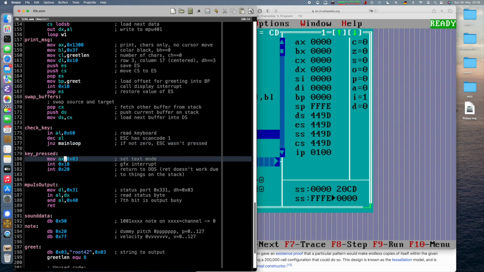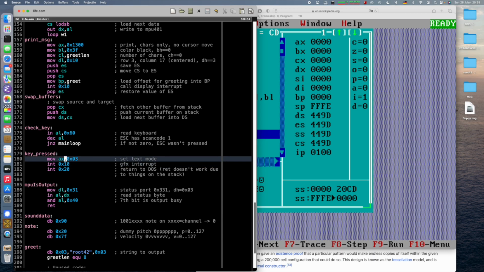So we load function 0 with text mode, which is video mode 3. We call interrupt 10 again, just to clear the screen very nicely. Many other intros don't do that, they just leave the graphics on screen, but I don't like that.